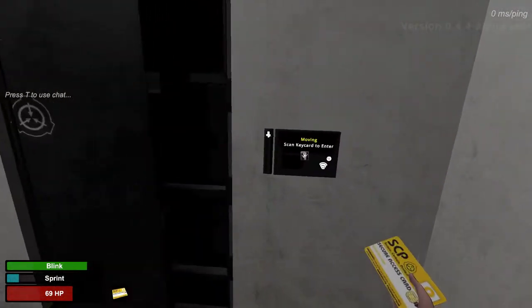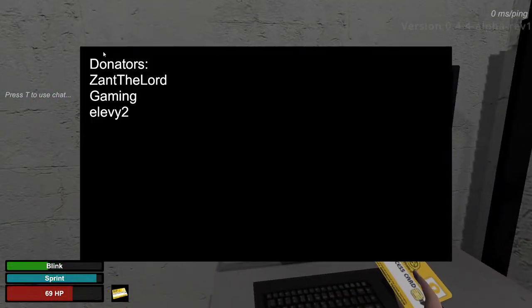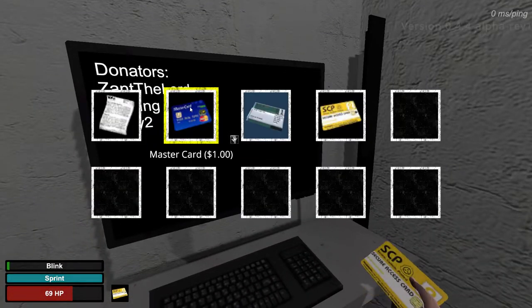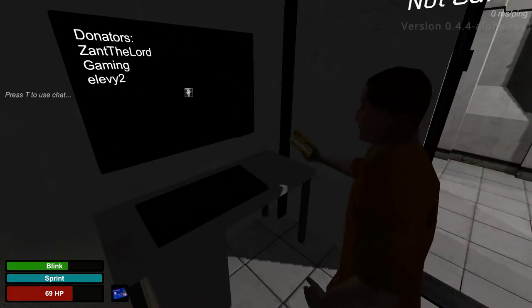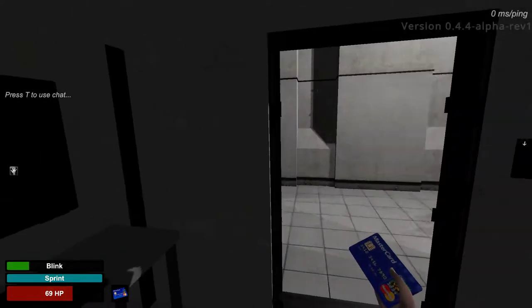Oh my god, bro. That's scary. Oh, key card. Key card. Donators. I want to donate. I'll donate my Visa gift card. What does this thing do? Here. Oh my god, I just turned off the light. Wait, I need to donate my Master gift card. Here, take my money. All right, let's go.